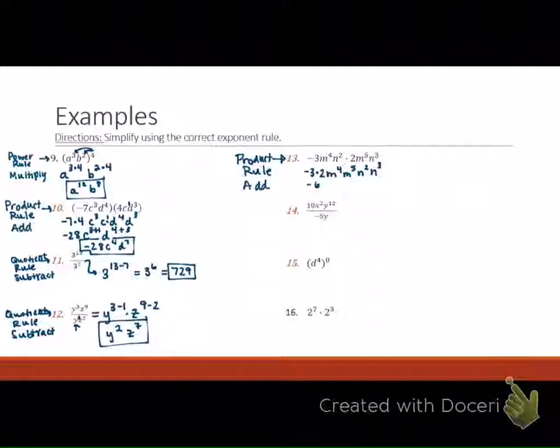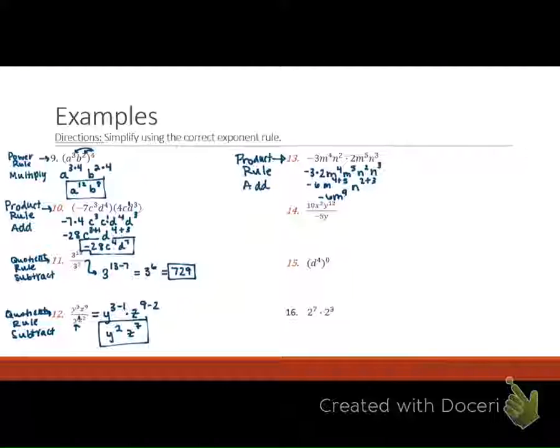Okay. Now you add because they're exponents. So coefficients, you do as is, but the exponents, you're going to add. So m to the 4th times m to the 5th is m to the 9th. Yeah, very good. And then n to the 2nd times n to the 3rd is n to the 5th. Good. You did that right. So that's negative 6, m to the 9th, n to the 5th. I understand where your guys' mistakes come from.